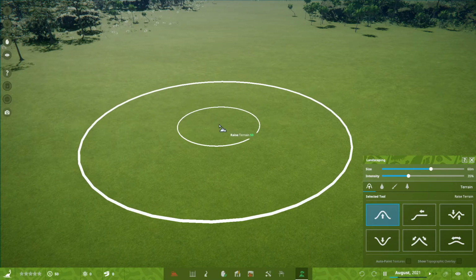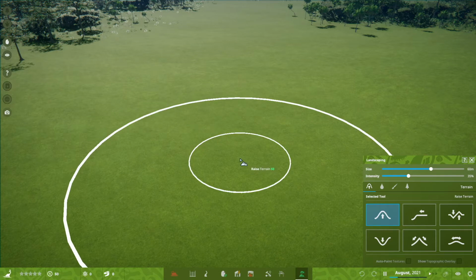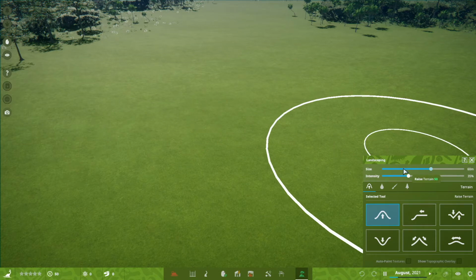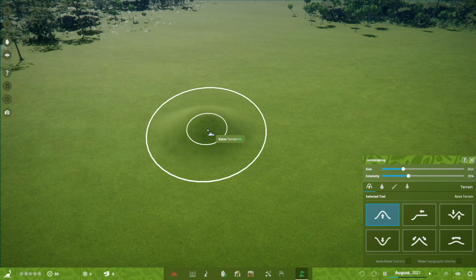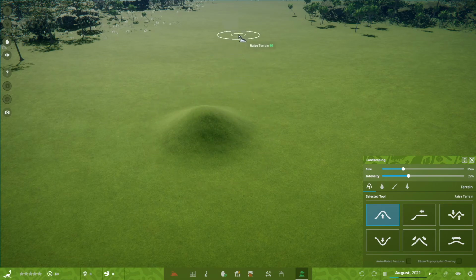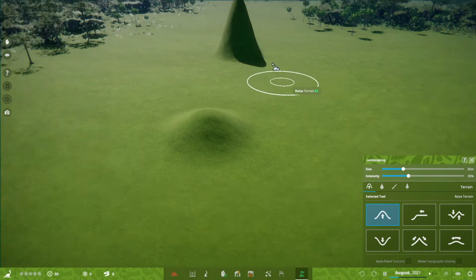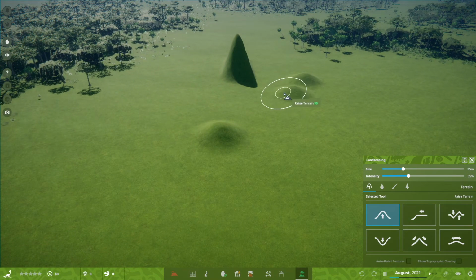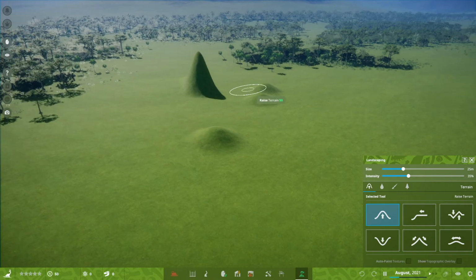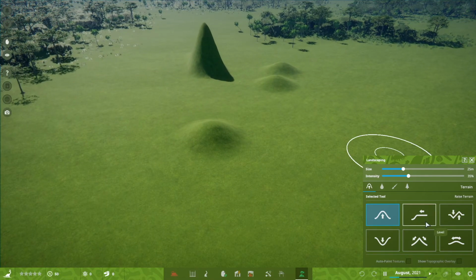So the first tool is the raising tool, and I'm going to make it a little bit smaller. As long as you hold that button down, it will build in that spot to make a tremendous cone, which is not terribly useful. It can be very sensitive. I was trying to move it and I tapped it and got a couple more mounds. That's easy enough to deal with.